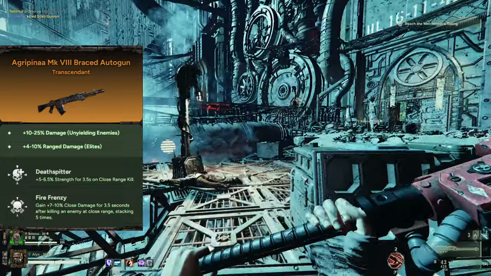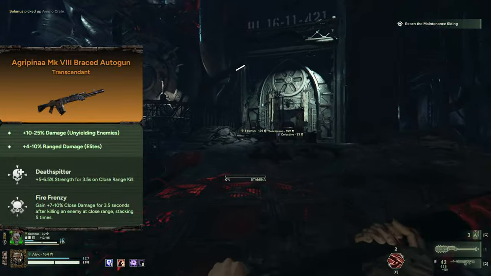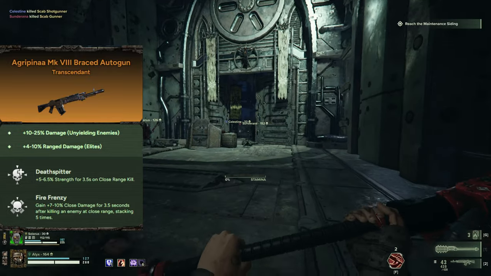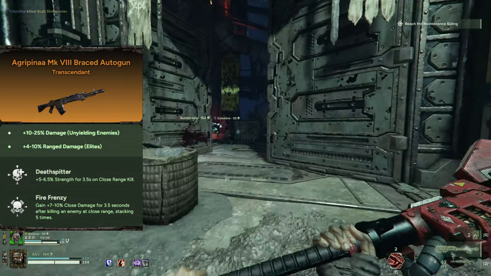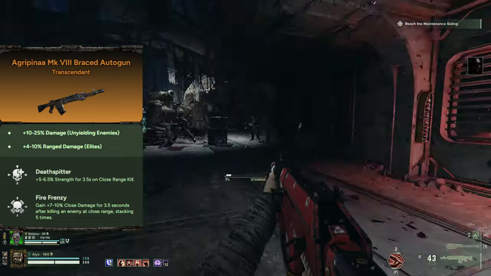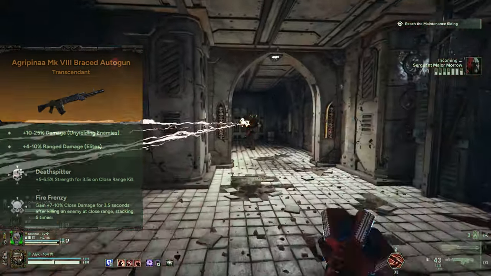On my autogun, I threw on extra ranged damage to elites and unyielding enemies to help trim down reapers and to do some decent chip damage to any monstrosities that come out. To assist with groups of shotgunners or ragers, Death Spitter and Fire Frenzy go hand in hand for tons of quick damage to any close range target.